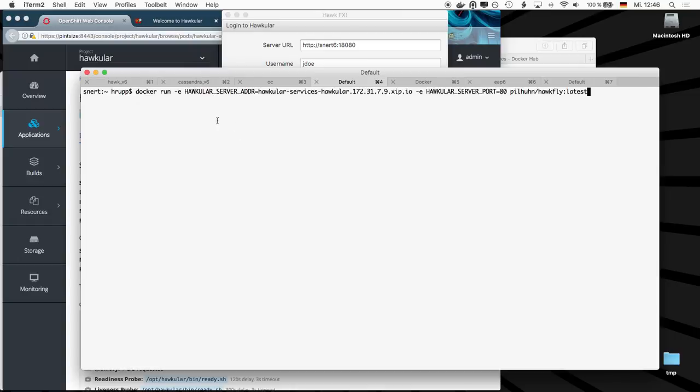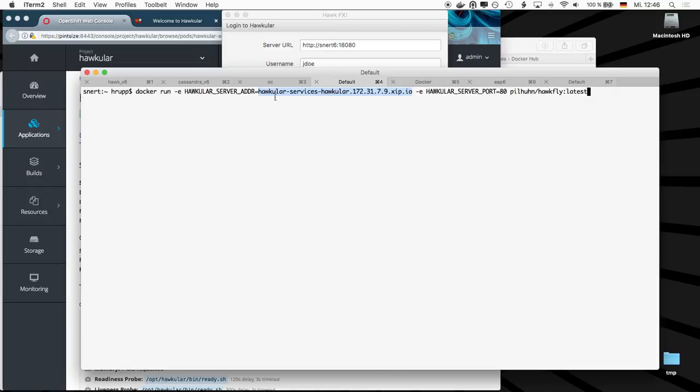And you have seen before I was using the linking that is possible inside a Docker network. But it's also possible to just pass environment variables for server address and server port. Actually, this can also be used inside of OpenShift, this mechanism, of course.